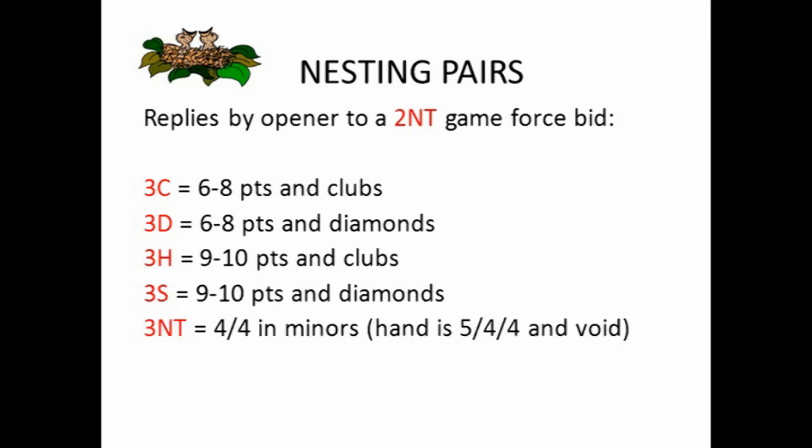A rebid of 3 no trumps shows 4-4 in the minors, so the hand is 5-4-4 and a void. But that is pretty rare because the whole essence of Muiderberg bidding is that the hand is weak and any hand with a void is necessarily reasonably strong. How are you going to remember these bids? Well, it helps me to think that Muiderberg bids are all weak. So if you're opening 2 hearts or 2 spades, it's a weak bid and you're a wuss. So wuss, weak, weak, strong, strong.